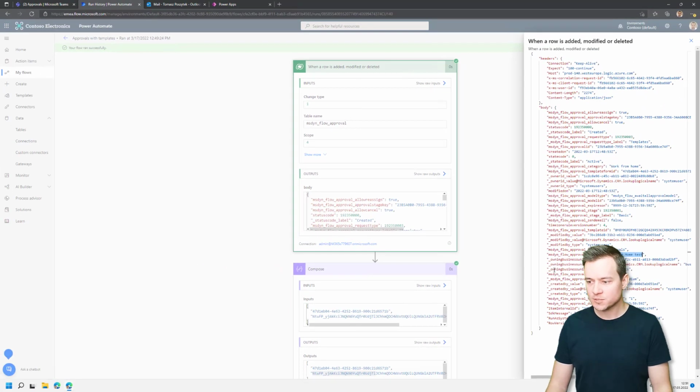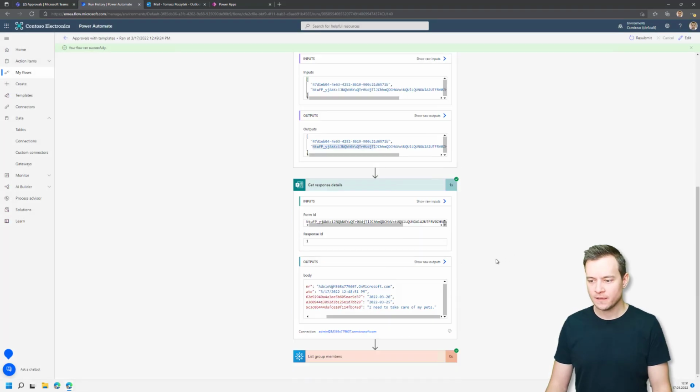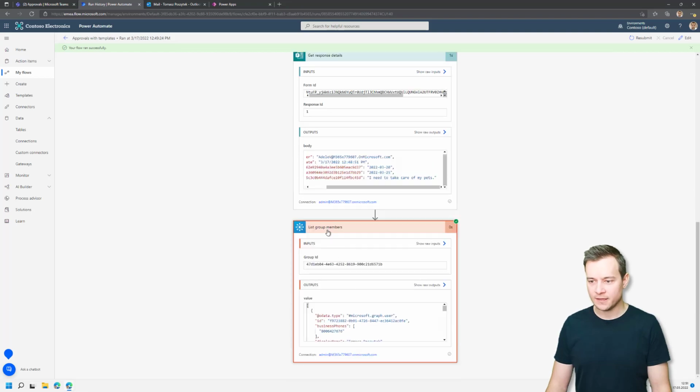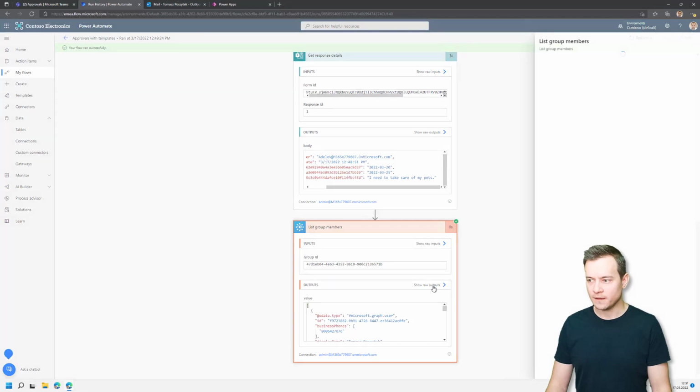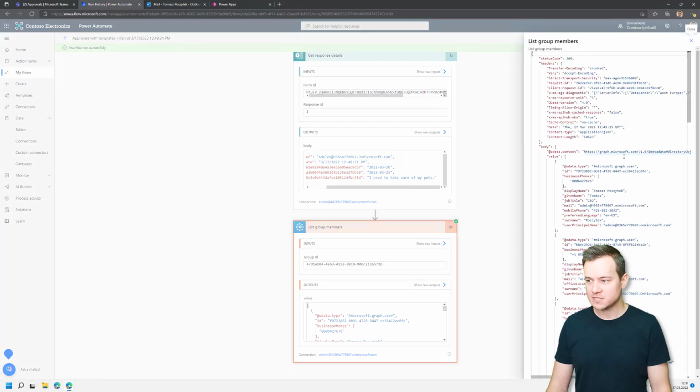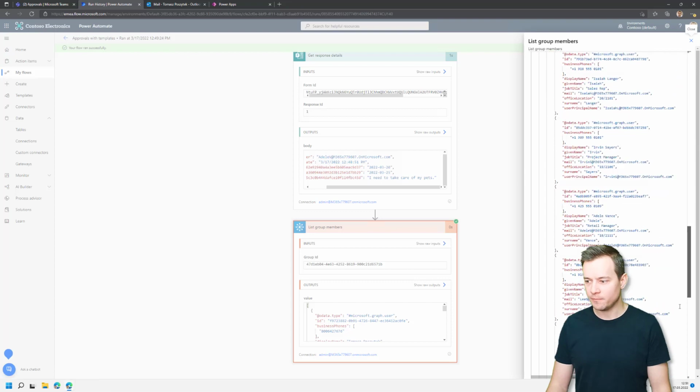And so in this table as well, what I will find after the approval is done is the outcome. So whether it was approved or rejected. And finally, when looking at the list group members action, I was as well able to properly match that specific group and to list all their members.